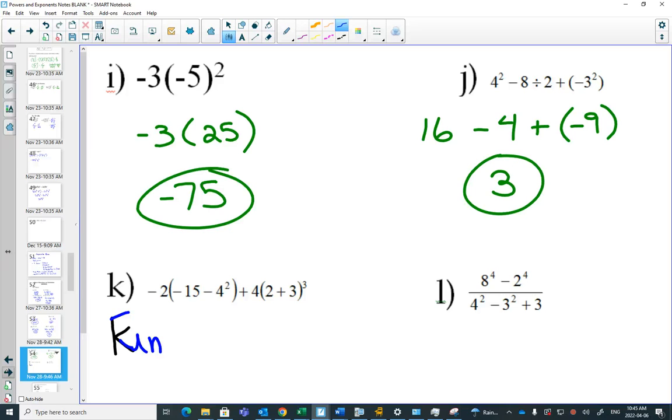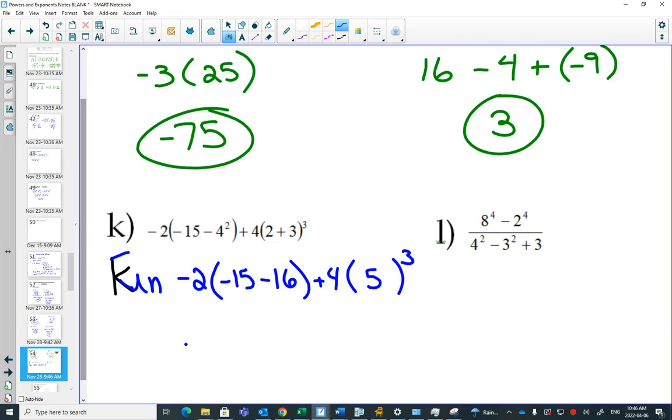Yep. Okay, do we have brackets? Yes. Can we do stuff in the brackets? Yes. Ooh, this has more than one thing to do in the brackets. I've got an exponent. Is the exponent to the 4 and the negative, or just the 4? Just the 4, so this will be minus 16. Plus 4. Can I do this in the brackets? 2 plus 3? 5. Okay. We still have brackets. Do we have stuff we can do in the brackets? Yes. This will be negative 2. What can I do in the brackets? Negative 15 minus 16. Close. No, yeah. What's it going to be? Negative 31. Excellent. Right?